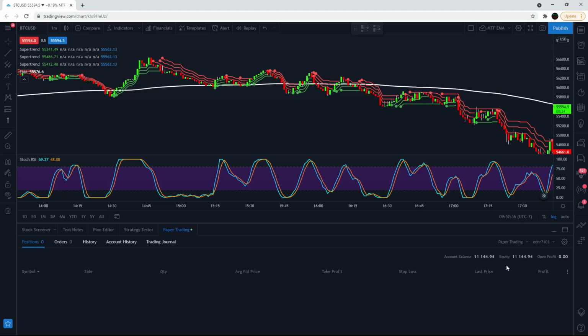$11,144. So keep in mind that I did use my own intuition here for, as you saw, stop loss placement, moving the stops to break even, and on some of the entry criteria. So just make sure that you don't think that it's actually possible to do this each day. This is ridiculous, and I don't recommend trading on the 1-minute time frame. And even though you saw me do this, it doesn't mean that you can just go out and repeat it. So make sure that you are being safe out there.